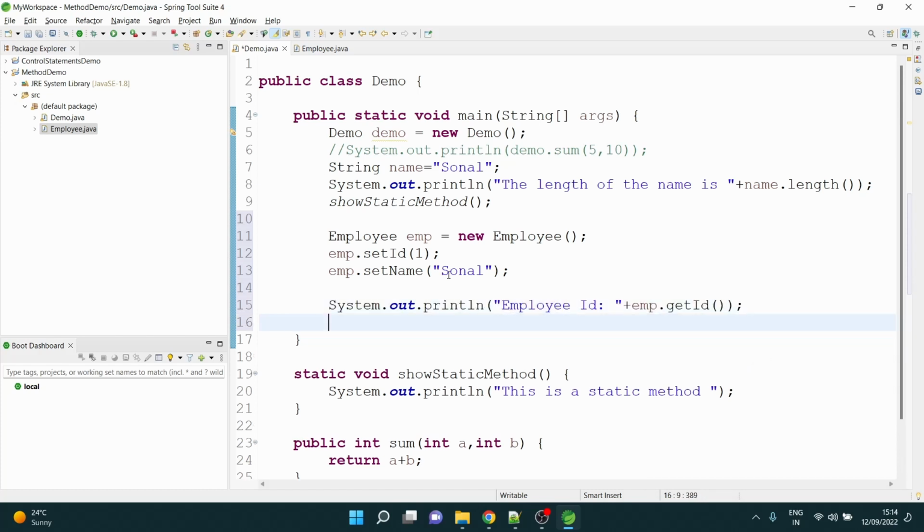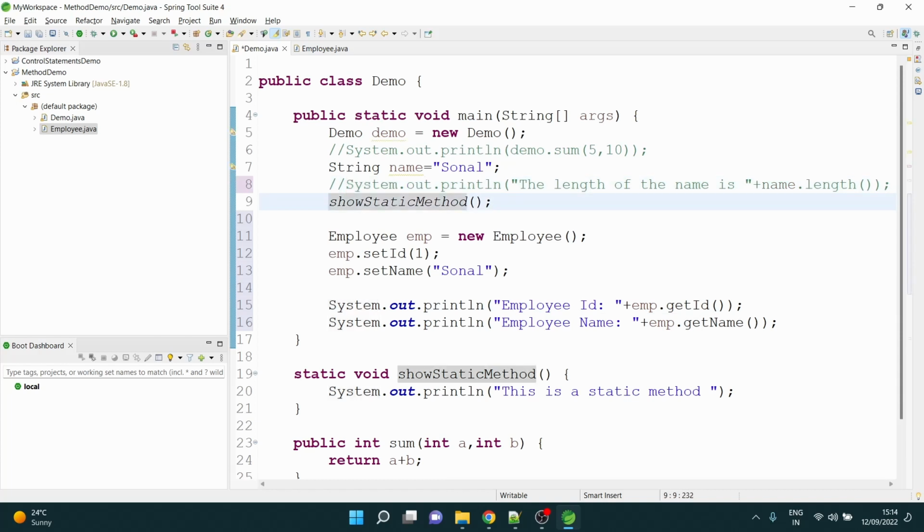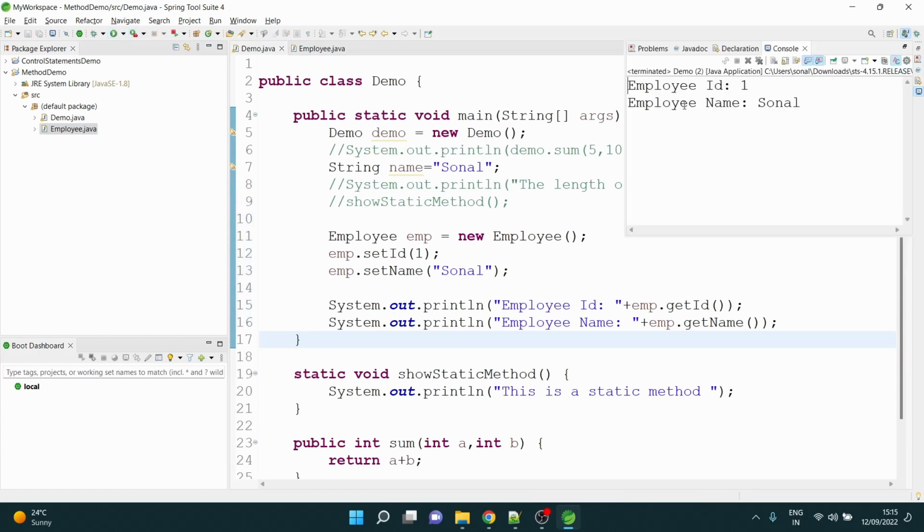Similarly, we'll print the name using emp.getName. So I'll just comment these. Fine, so let's run this and see. Employee ID 1 and employee name as Sonal. Hope the instance method is understood. If not, please let me know in the comment section.